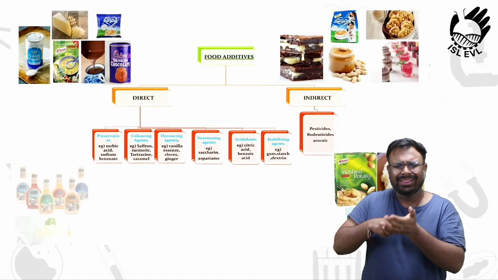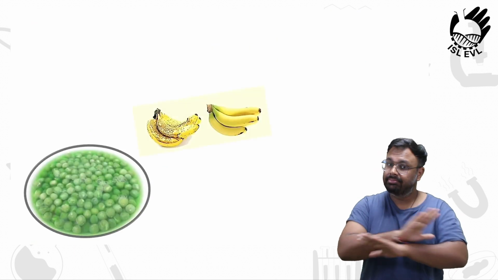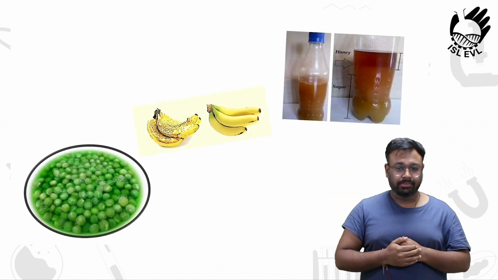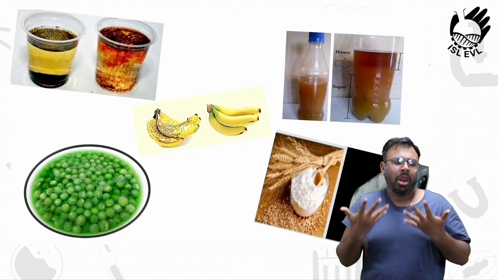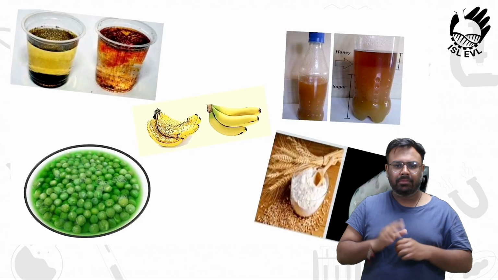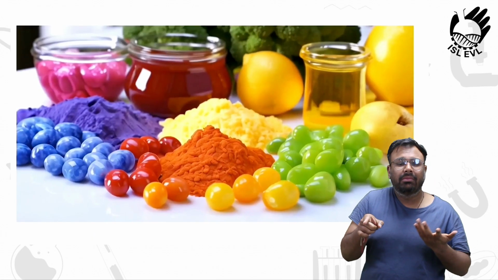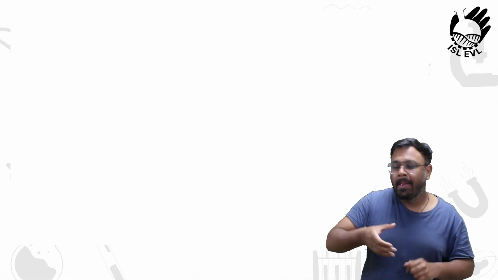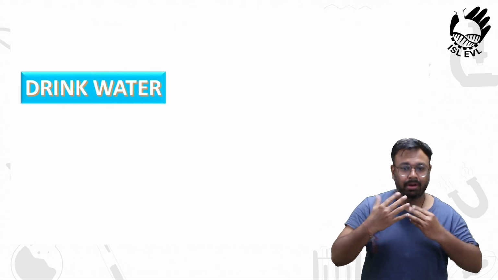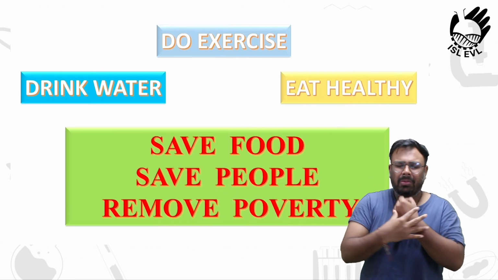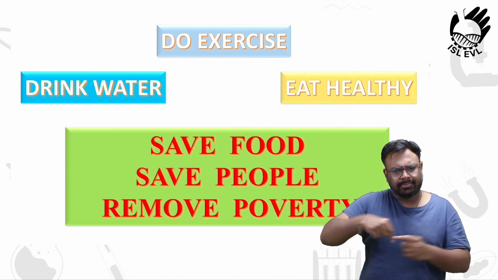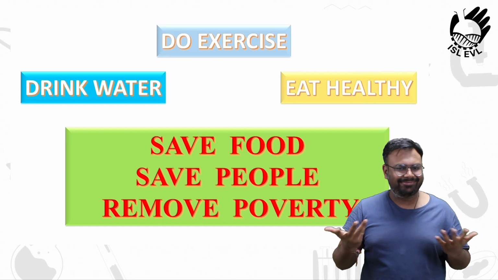Ever questioned if your food is truly natural? Say no to unhealthy food and choose nutritious alternatives. Prioritize natural, unprocessed options for better health and sustainability. So, it is very important to exercise, drink water, and eat healthy. Save food, save people, remove poverty. Now, let's go to the next session.